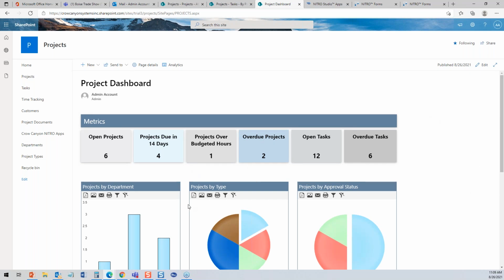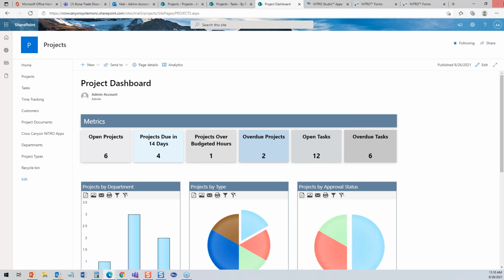So we show you the tiles at the top and our Nitro reports down here showing up. And when you're in the reports, you have a number of things you can do with each report: export it, save as an image, email it, print it, and then run real-time filters on it. So that's the dashboard. And I think one important thing with project management is to get that overview in different ways of how these projects are going and how they're moving along. And you'll see a number of that as we go through the projects itself, how Nitro Studio is facilitating that.